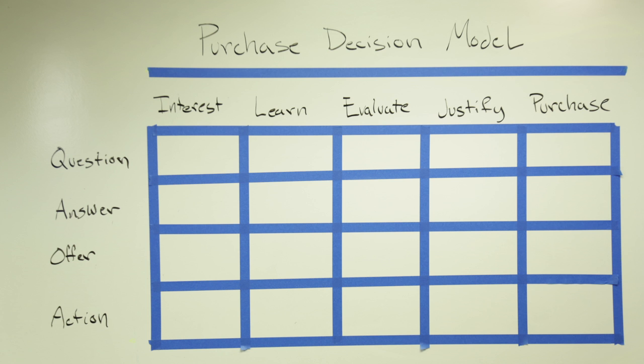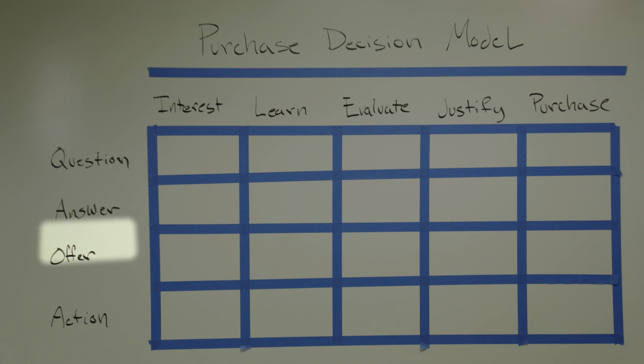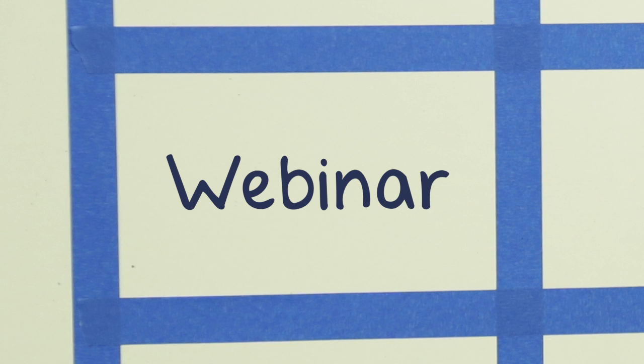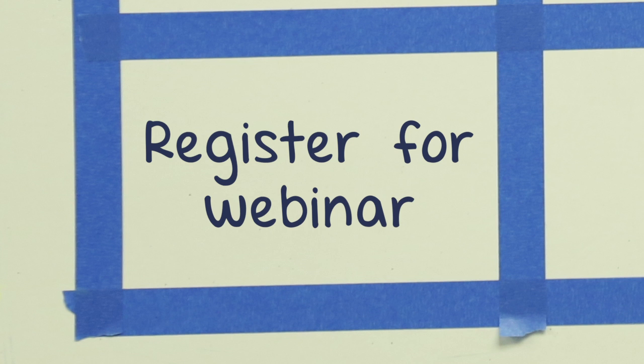To illustrate, we'll show a generic set of questions, answers, and offers. As you follow along, start filling in the model with content that is captivating and relevant to your target audience. In the interest phase, think of a question your prospect has, maybe without even knowing to ask it. Next, identify the answer your message must plant in their mind. Of course, your answer needs to be much more specific and interesting enough to get the prospect to take an action, namely to check out the offer that will educate them about the problem they're experiencing. Finally, plot out the exact action you want them to take to get the content.